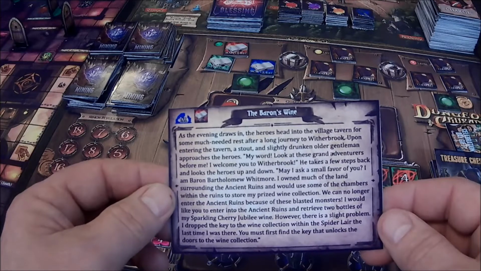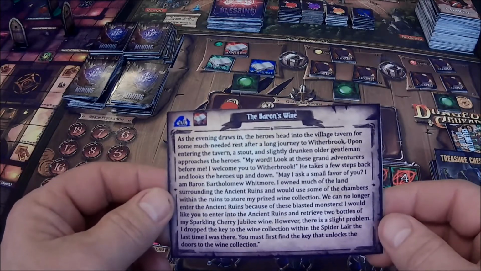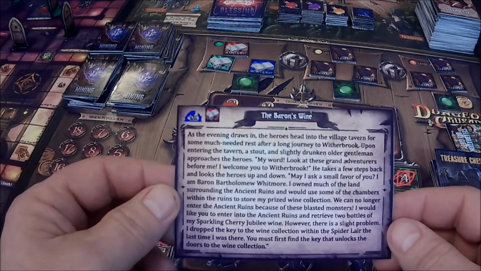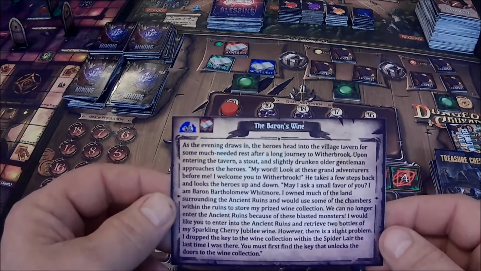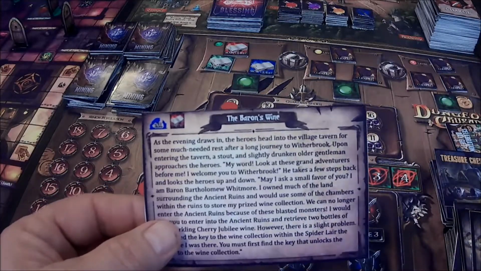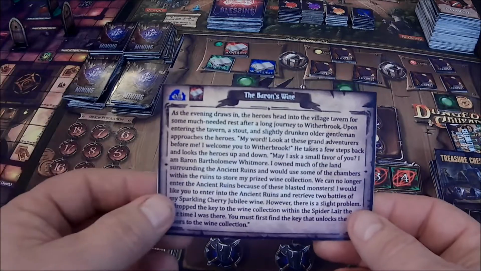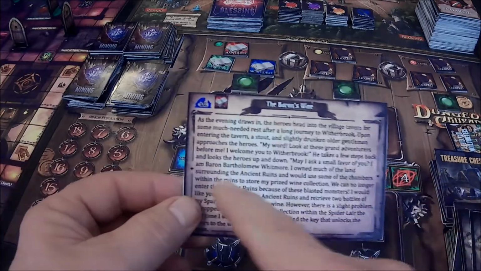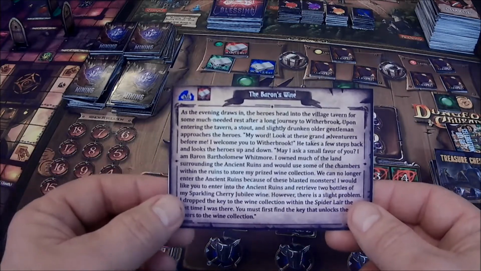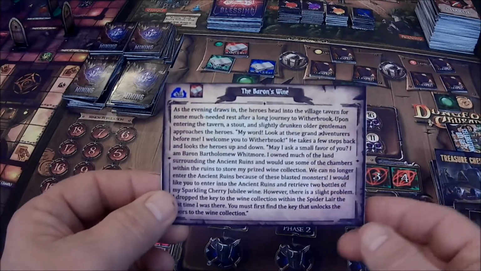As the evening draws in, the heroes head into the village tavern for some much-needed rest after a long journey to Witherbrook. Upon entering the tavern, a stout and slightly drunken older gentleman approaches the heroes. "My word, look at these grand adventurers before me. I welcome you to Witherbrook." Remember, he's kind of tipsy. He takes a few steps back and looks the heroes up and down. "May I ask a small favor of you? I am Baron Bartholomew Whitmore. I owned much of the land surrounding the ancient ruins and would use some of the chambers within the ruins to store my prized wine collection.